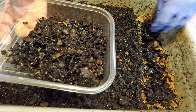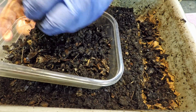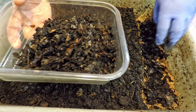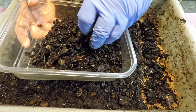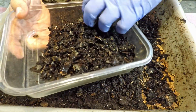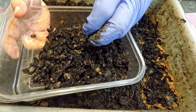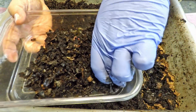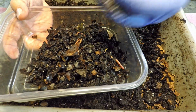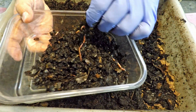I've been roughly keeping track of how many worms have been placed in there, just using rough estimates using the weight of the worms. So if possible, we're going to try to reduce this pile down to what we consider to be mainly worms. We'll get an estimate of approximately how many worms we've managed to pull together here, so I can try to maintain a semi-realistic tally of how many worms I've got in that new bin that they're going to be moving into. So that's my main interest in wanting to try to reduce this pile down to mainly worms only.